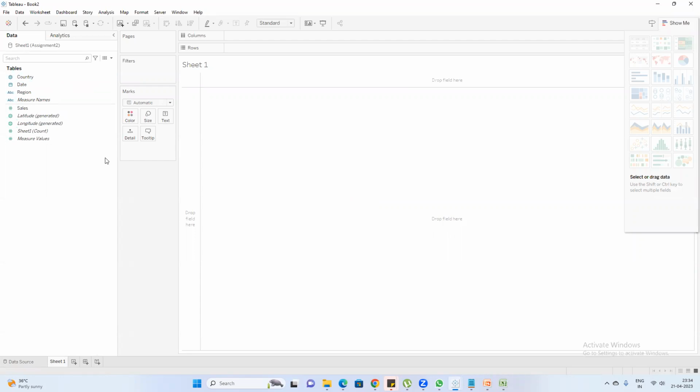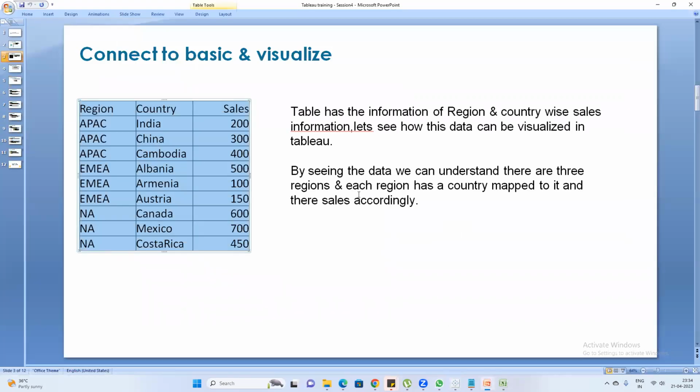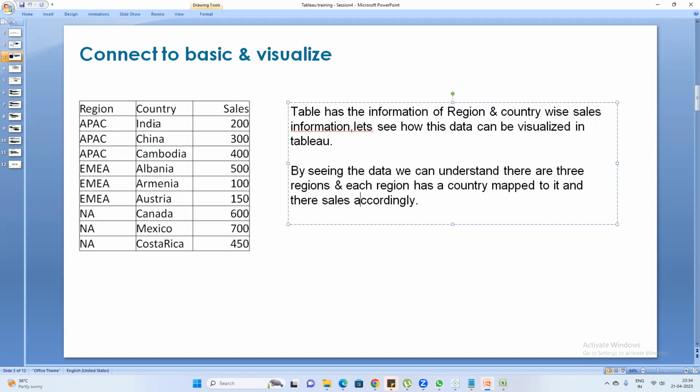And by seeing the data, we can understand there are 3 regions. Whenever we connect any data to Tableau, before connecting it, we need to understand how the data is. We need to see the regions and countries details.